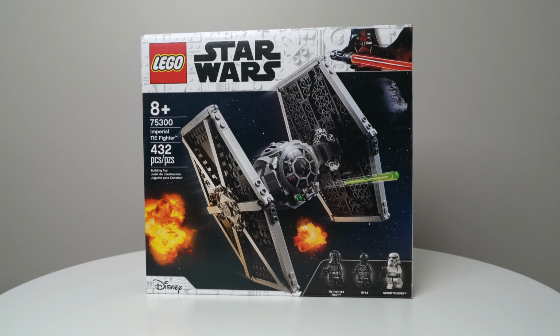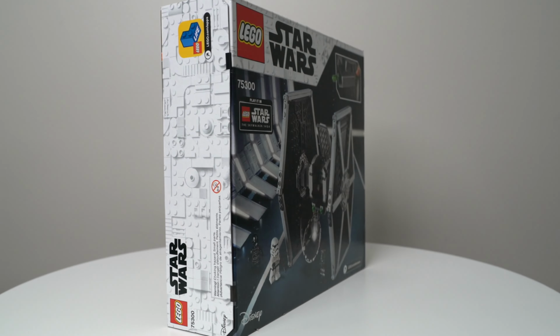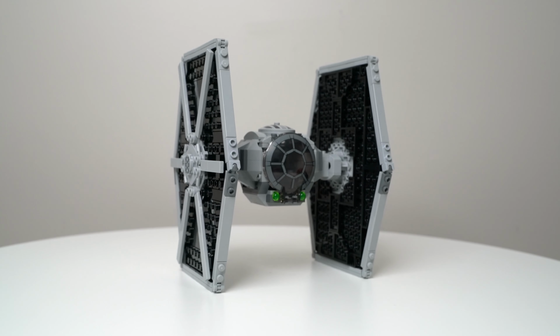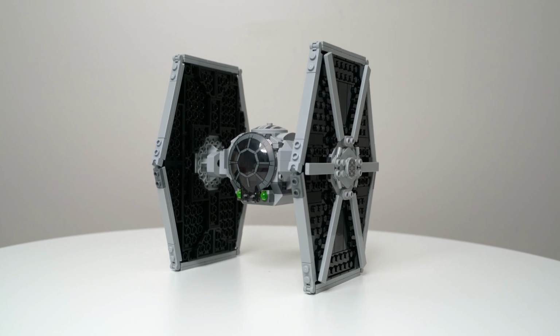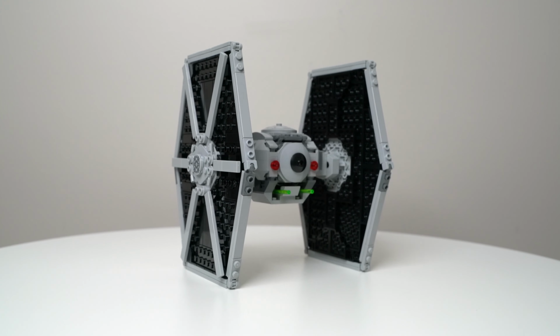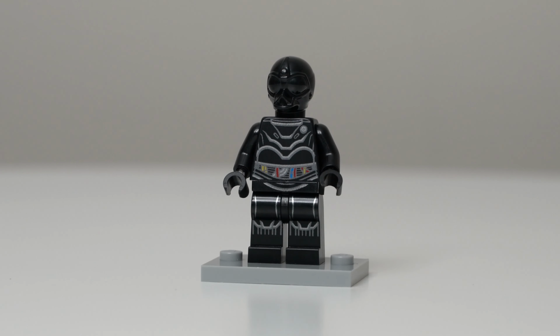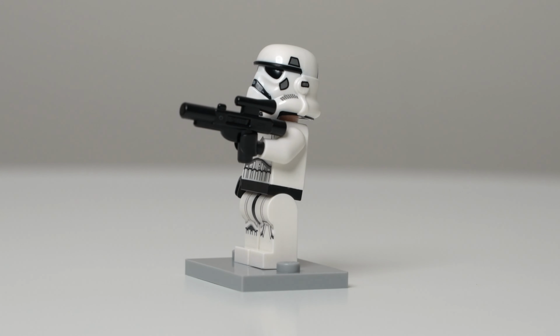Today we are going to unbox and build LEGO Star Wars set 75300, Imperial TIE Fighter. This set is ages 8 and up and includes 432 pieces. It was released in January of 2021 and retailed for $45. It comes with 3 minifigures including a TIE Fighter pilot, NIL-8, and an Imperial Stormtrooper.